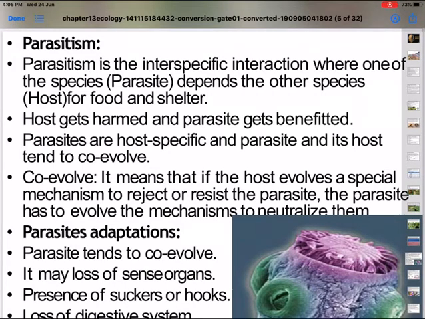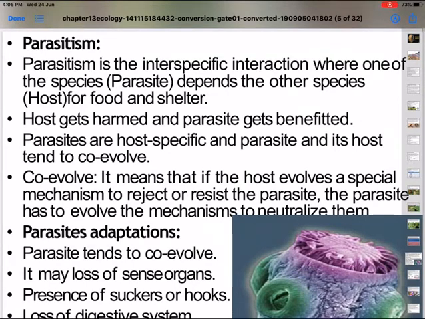If you recollect from your memory, we were talking of population interactions. What are the various means and ways by which populations within a given ecosystem interact with each other? We said there are two types of interactions: intraspecific interaction, within the species, and inter, meaning between two species, we say interspecific interaction.